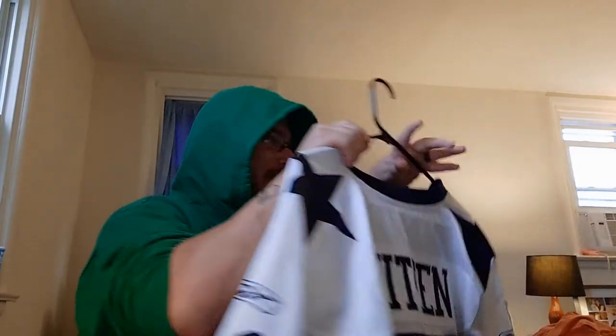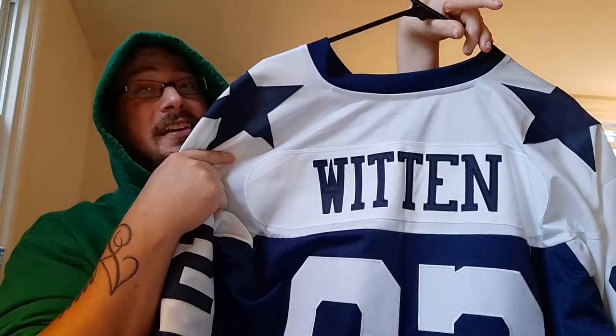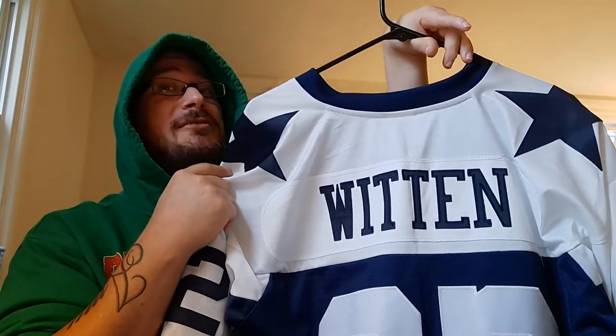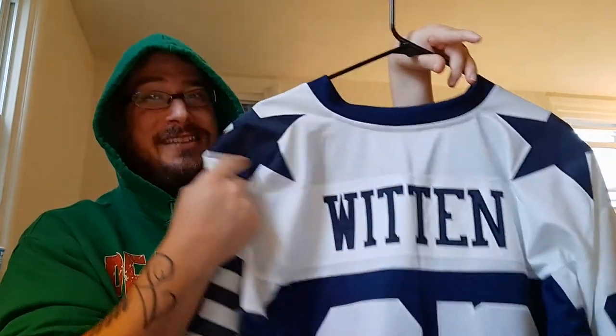The next one is good old Jason Witten. Honestly, the Cowboys should not have released him — or rather, he should not have retired. But he actually didn't retire; he's on the Raiders now and doing well. Jason Witten was the glue to that offense. The Eagles-Dallas game is on tonight, and honestly the NFC East — I say 'least' — is not good enough to go prime time. Three out of four teams are in prime time games this week: the Eagles, Dallas, and the Giants. The only saving grace is that Washington is on a bye week.